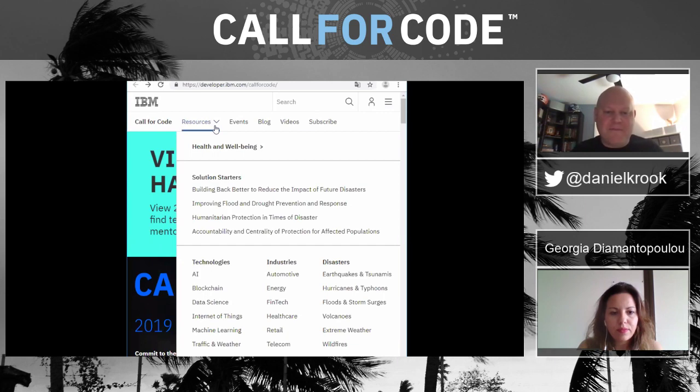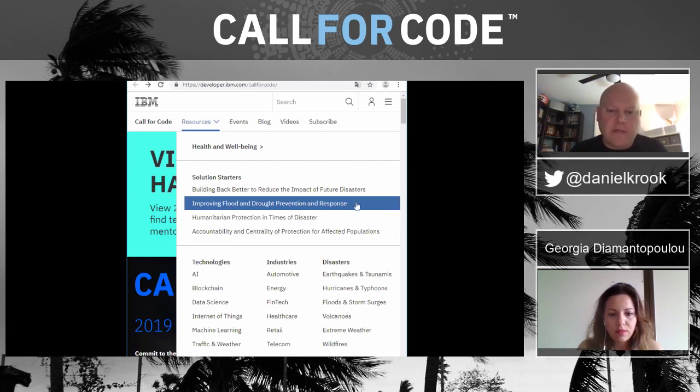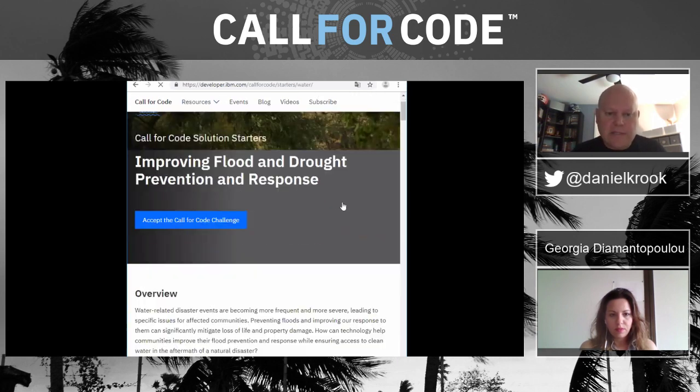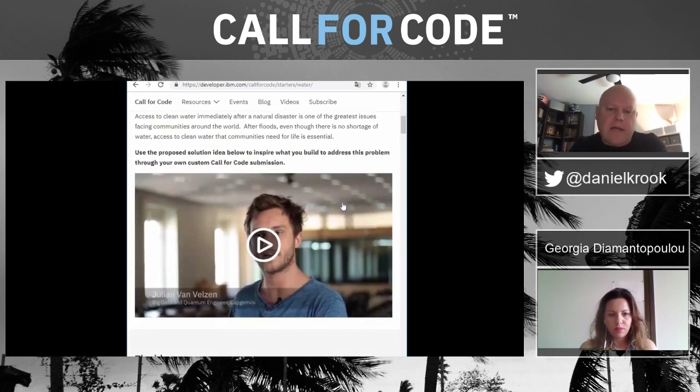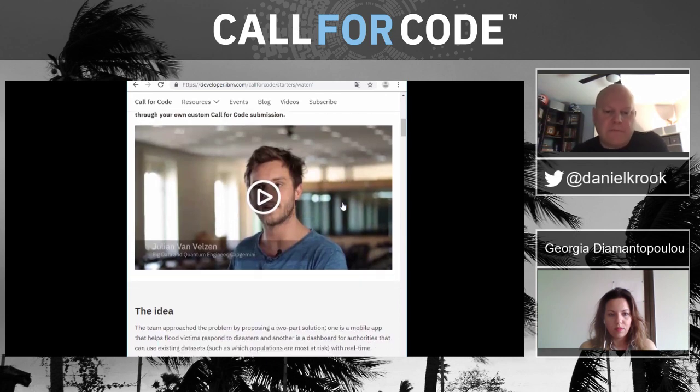So yeah, you can see all 4 solution starter kits are there. And the one that Georgia's team worked on, I forgot to mention too, she's from Deutsche Telekom. She worked with some folks from IBM, from the Cloud Native Computing Foundation, I'm sorry, from other organizations like RBS as well in her team to propose a solution. So if you click through to that, Georgia, developers can learn more about the solution that Georgia presented and check out a video from one of her team members here from Capgemini talking about the solution as well from a different point of view.